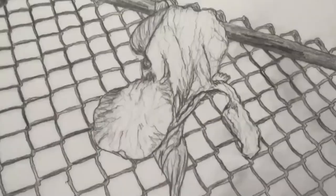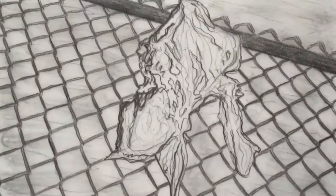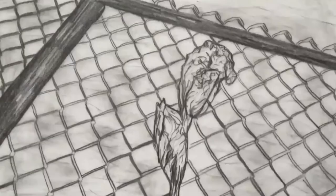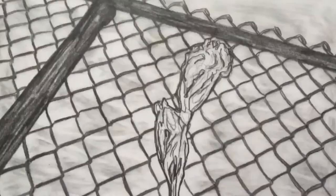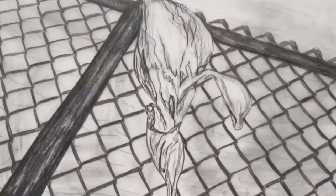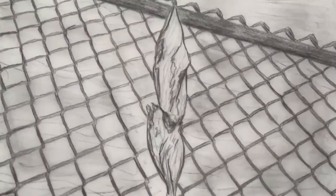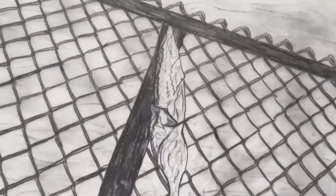In the last work, you see an iris budding, blooming, dying, and rotating in a cycle of life. I chose an iris because I liked how it symbolized hope, wisdom, and courage. The background is a chain-link fence — I thought about borders and confinement. The sound is a composition I created of a meditation bell. Together you hear all these things, and it creates a really soothing space, even though the subject matter is quite difficult.